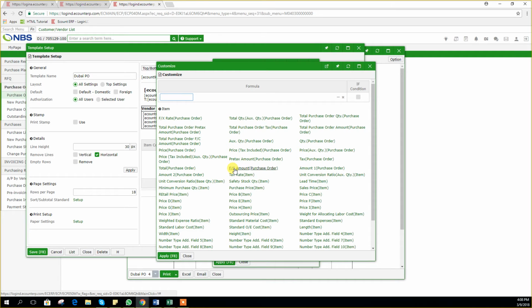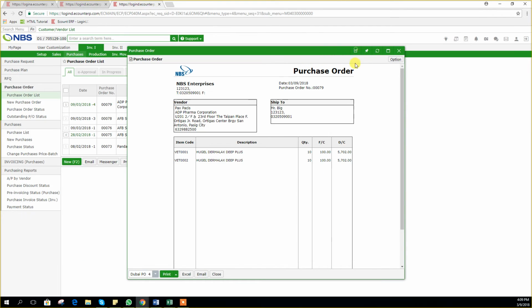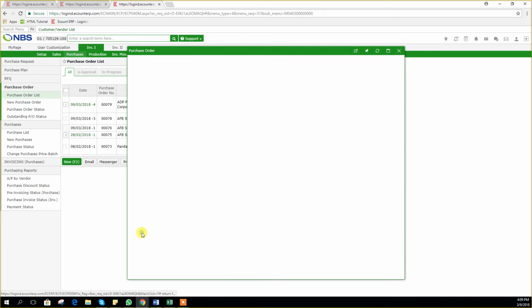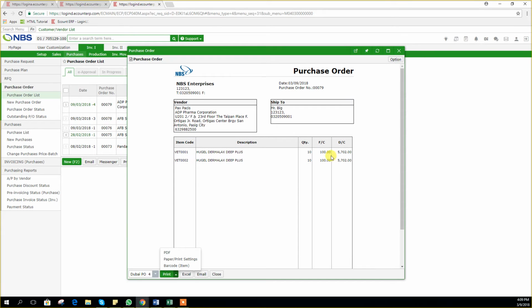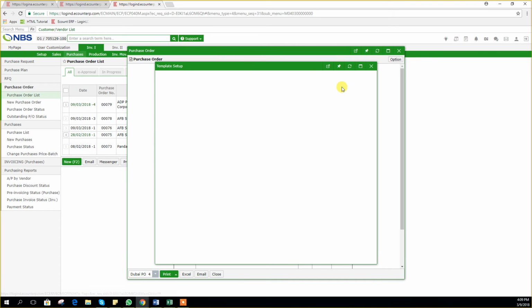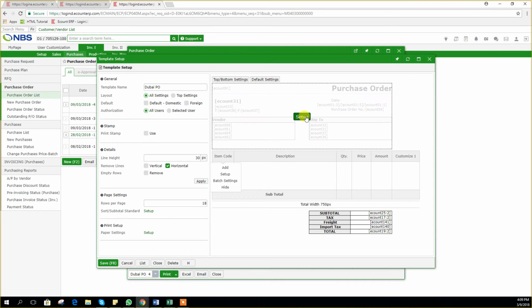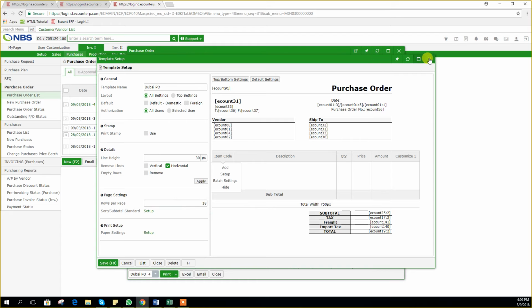You can see here foreign currency amount, and you have also foreign currency rates. So now if you need to put inside this purchase order that this is a foreign currency, you can just change this. You can change it to USD or whatever it is that you want to change it to.